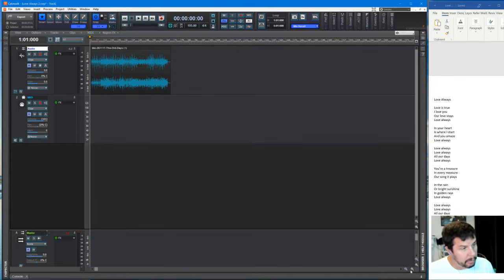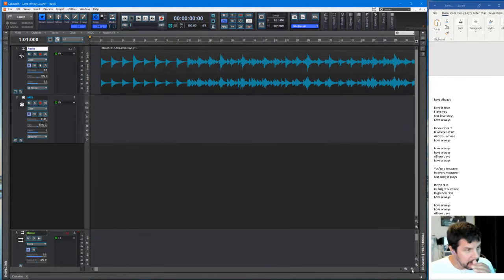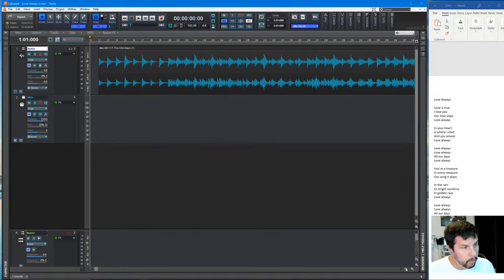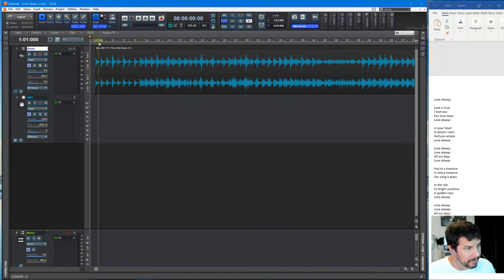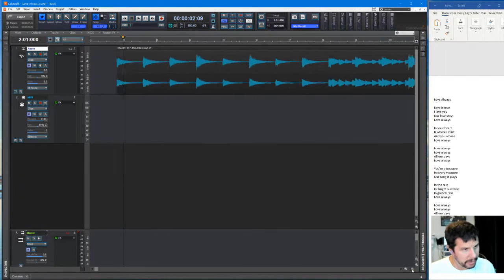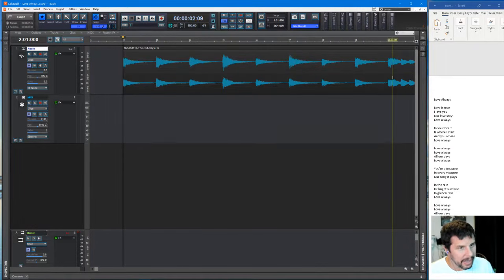And I need a 3-minute song, which means I've got to take pieces out of this and glue them all together like a puzzle to make it longer. I want an instrumental section. I want other parts in the song. That's why we lined it up to the beats, so we can take these sections and I can put snap on.